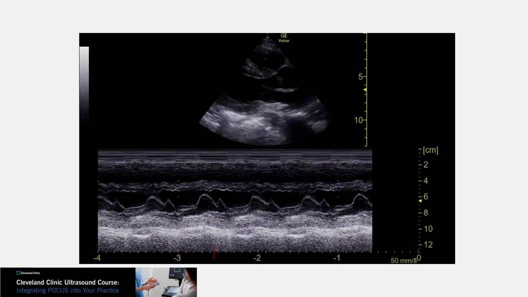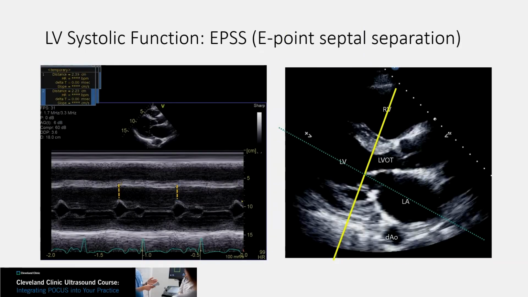We have a nice parasternal long axis view with an M mode that is passing through the mitral leaflet tip. You can see how the septum is parallel to the surface of the screen, and we are getting early and late diastolic filling measurements. It is very important when we are measuring the EPSS that we know what the long axis is, which is basically an axis that is passing through the apex of the LV right through the mitral valve. And then we try to get your M mode exactly perpendicular to it.